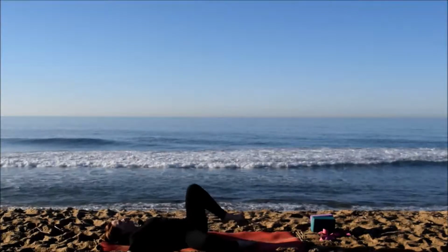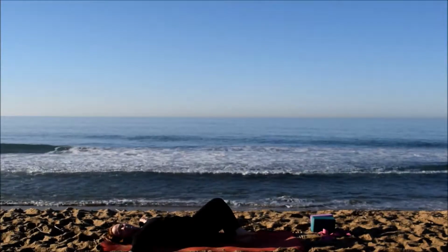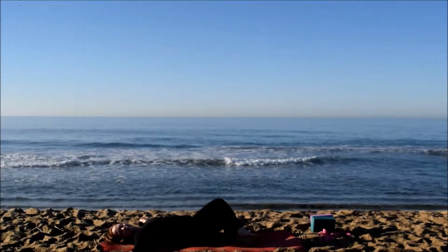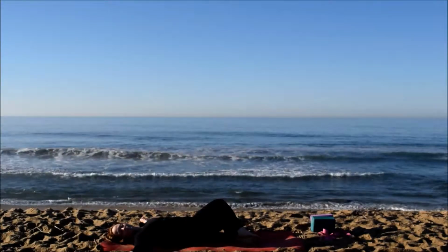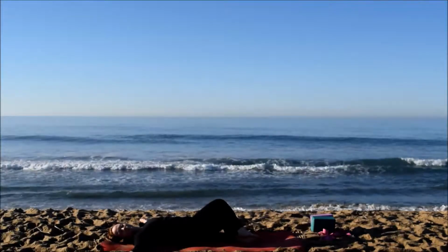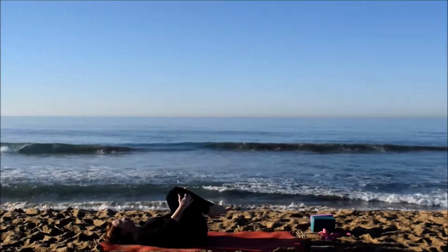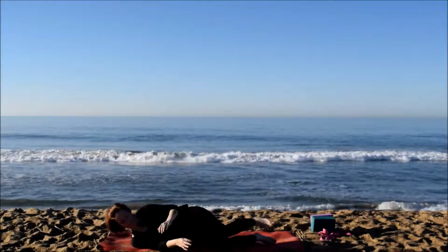Inhale, come up to center. Exhale, take the legs over to the left. Gaze either to the right or up to the ceiling. Inhale, bring the legs to center. Hug the knees into the chest. And roll off to your right side.